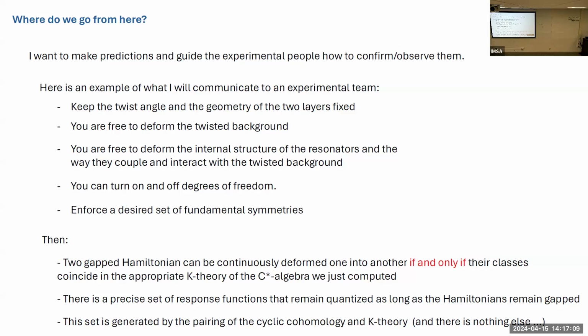There are only a finite number of model Hamiltonians, and everything else is either layering or can be continuously deformed. All of that comes once you calculate this topological space of the Hamiltonians, and it's nothing different from the loop space that I mentioned before. Once you know the space, you know what it can offer.